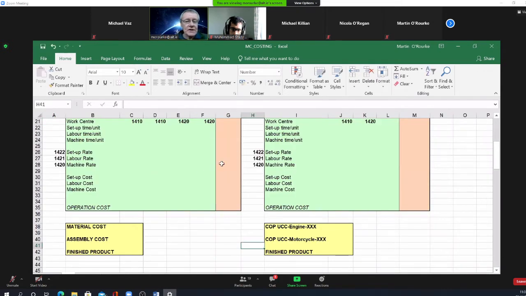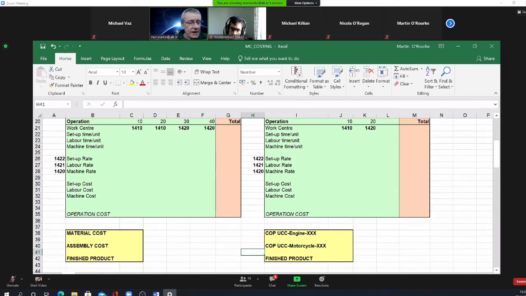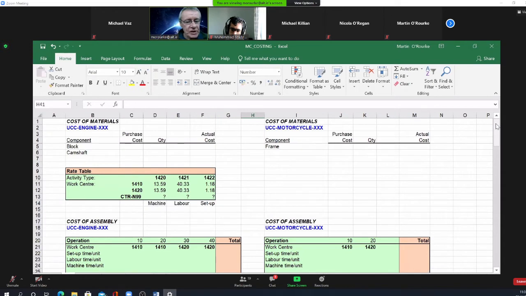So when you've done this one in its entirety, you can simply copy that over to here. So you have all your formulas. You don't have to do your formulas again. So you do your formulas once. So you'll be able to do it efficiently that way. But a lot of thinking about that.